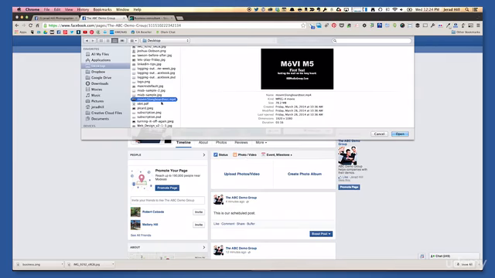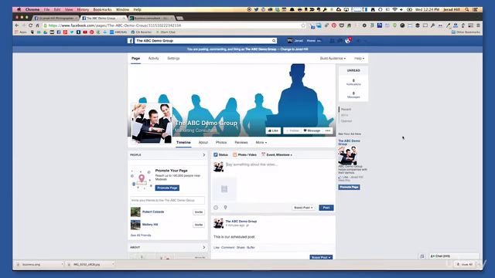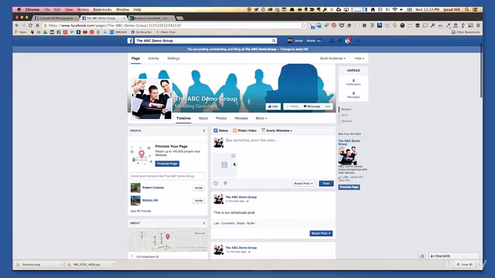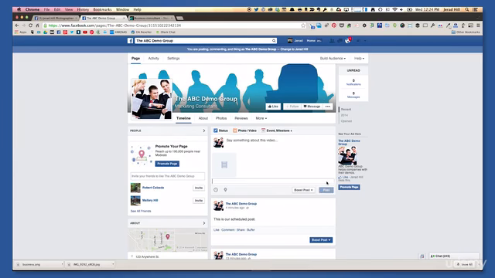So in this area here, we would choose our video, we would click on open, and we get the little video icon right here. And then we would say something about the video, so we would give it some sort of a caption, and then we would click post. And that's going to start the upload process of that video. You'll see we have this little bar scrolling across the bottom that shows the upload status of that video.